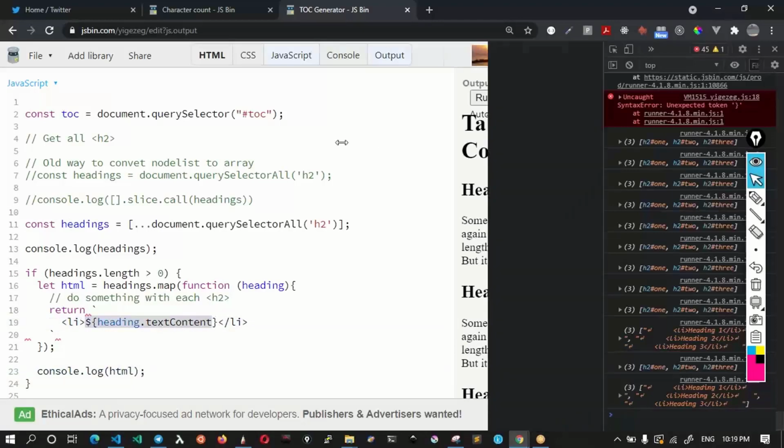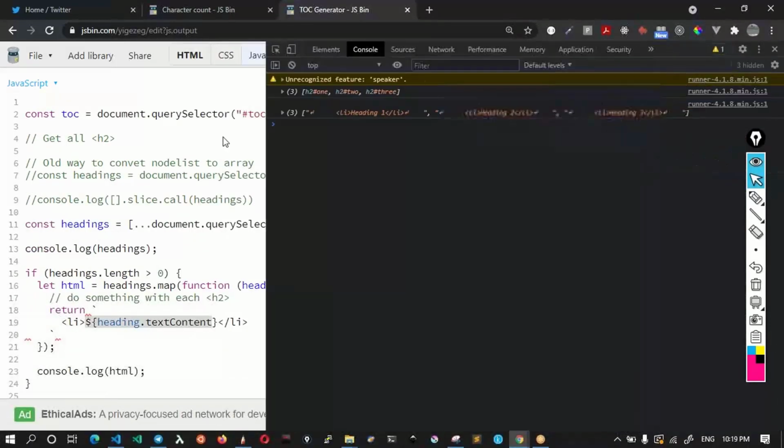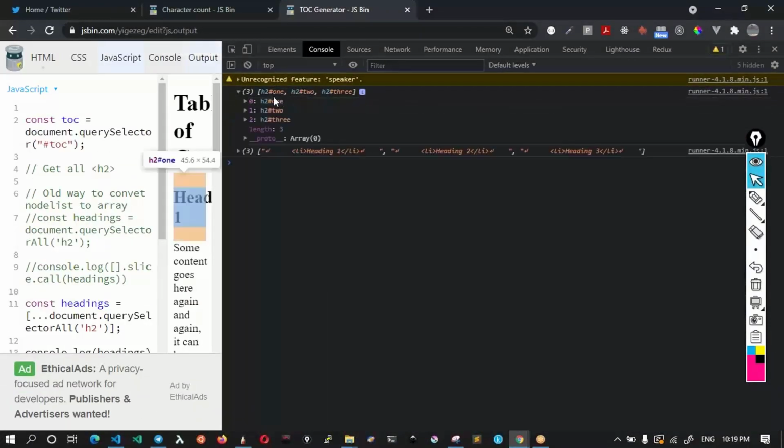So if you take a look at the output here in the developer tool, your original value was 1, 2, 3 heading, but your transformed data is li heading 1, li heading 2, li heading 3. We transform the data from H2s into LIs. Is this very, very clear, everyone, so far? Why did you have 3 headings? Because there were 3 inputs, right? And the map function will always give the number of outputs the same as the number of inputs, and that's exactly what we want. The only thing here is this is an array.